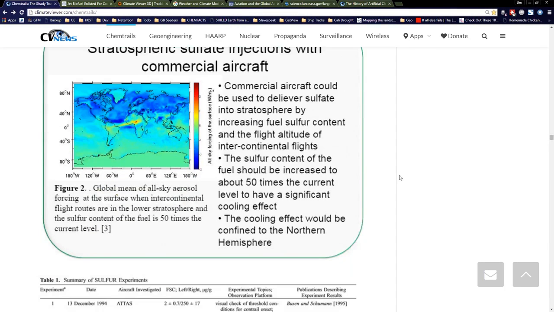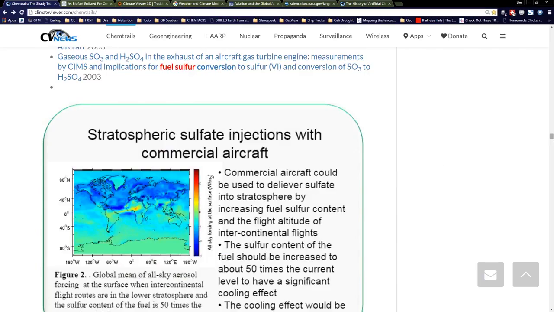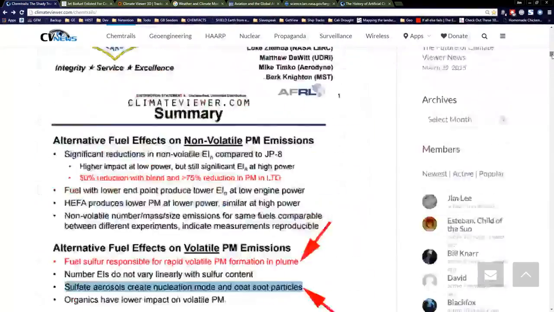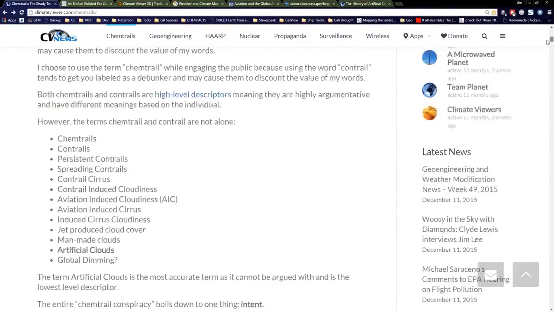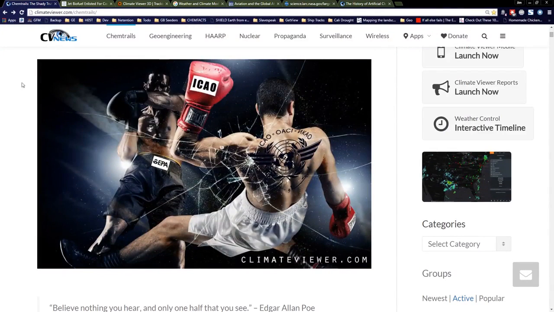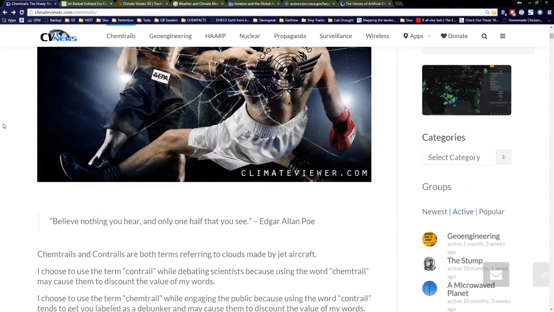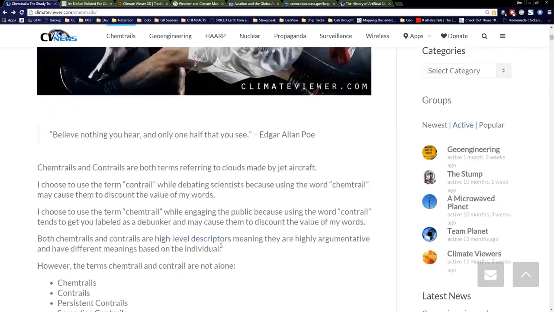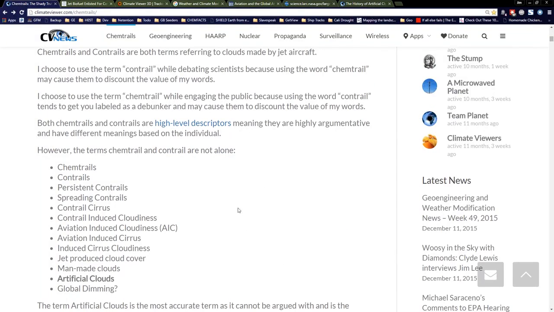So with that, guys, I really hope that you'll research this. If you really want to know what you're talking about, if you really want to get down to the brass tacks, it's about soot, carbon black dust, sulfuric acid, and water vapor pollution, which turns into acid rain. So guys, believe nothing that you hear and only half that you see. And without a lot of education, we're not going to be able to do something about this. So I spent about 5 days putting all this together. I hope you'll review it.